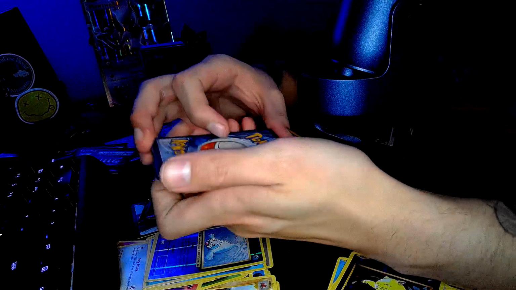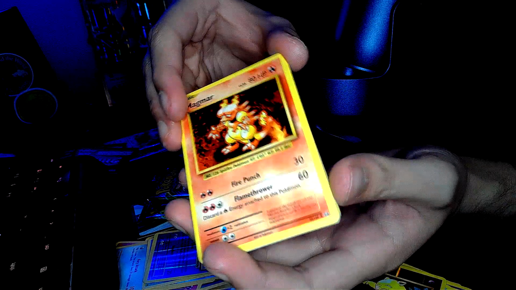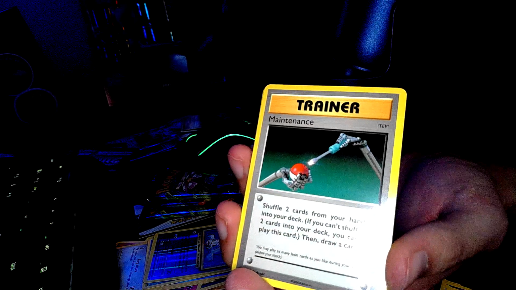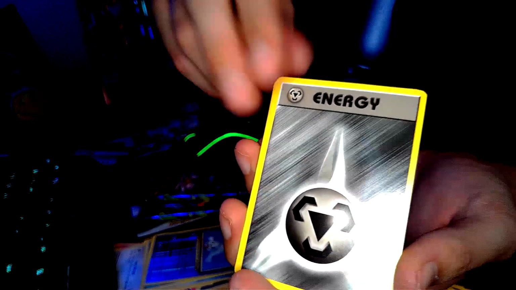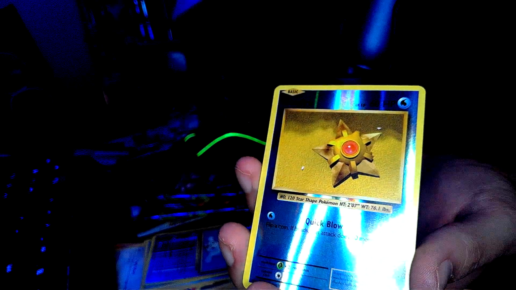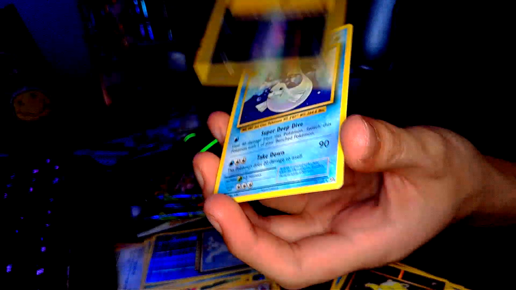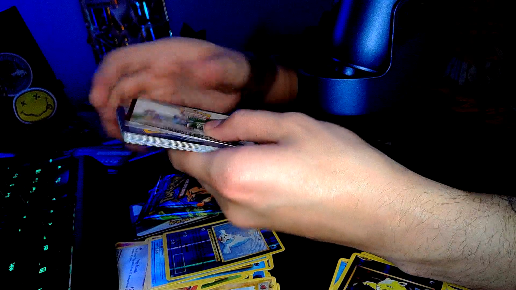In theory, I'm not showing the codes because it actually spoils what's at the end. Alright, Magmar. I cannot doc a trainer card. Didn't see it. Maintenance trainer. We got a Staryu. Energy. Ghastly. A Charmander. A reverse holo or like a foil Staryu. And a Dewgong. Unfortunate. We have three packs left, and I can feel a Charizard in one of these bad boys. I know it. Alright, guys.